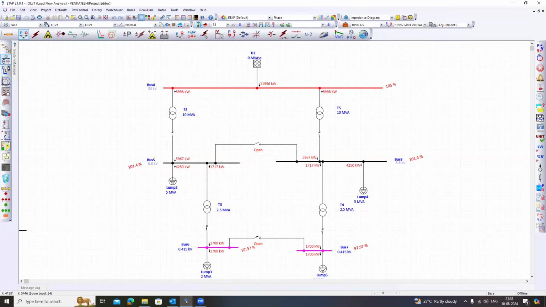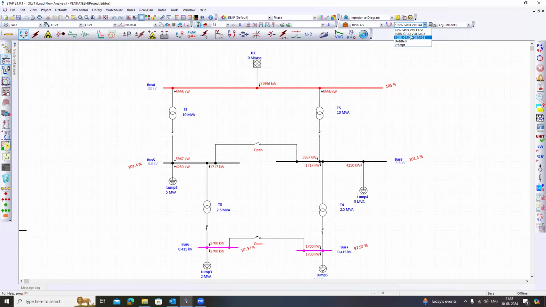Okay, right. Now, if you see here, we have the reports available. This is the 100% grid voltage report. All three reports are available with us: 95%, 100%, and 105%. Of course, the untitled report that we generated previously is also available, but that does not really make any sense here. We have 95%, 100%, and 105%. These three reports are available, right?